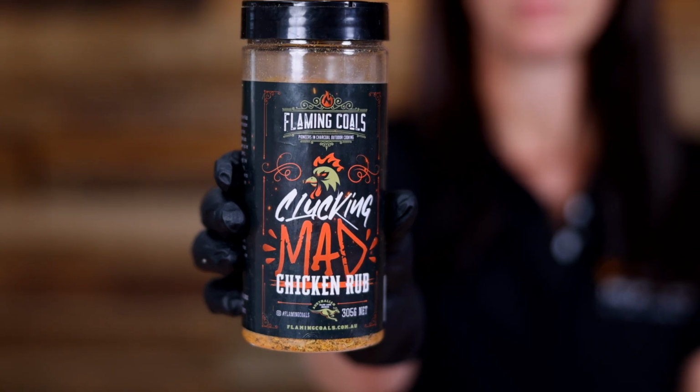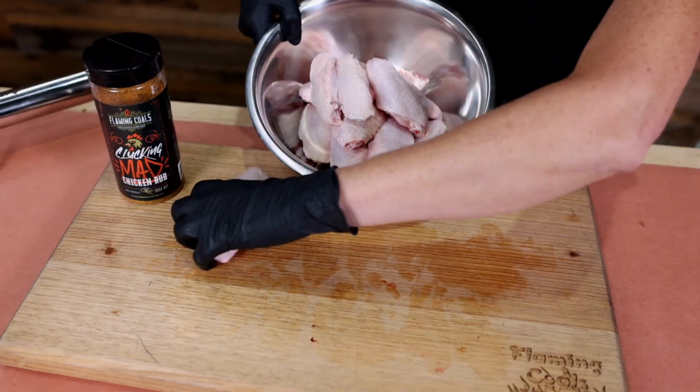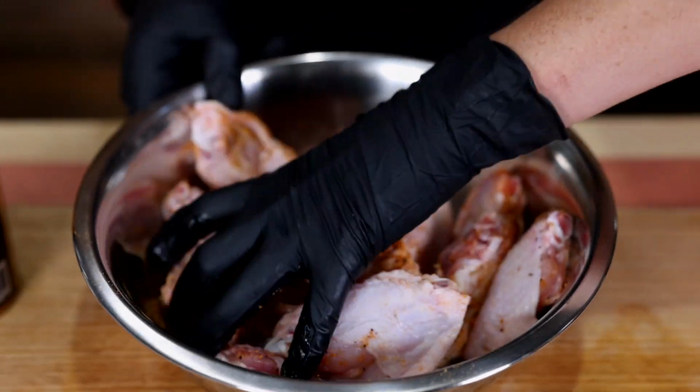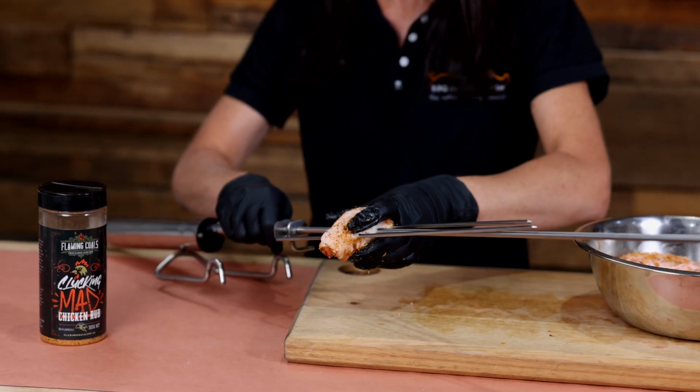And today we're using the Flaming Coals Clucking Mad Rub to season them up. To season them, simply throw the wingettes into the bowl and toss them through. Once the chicken's all rubbed up, it's time to put it on the Espetosul.